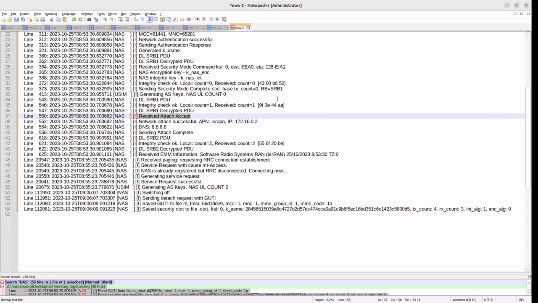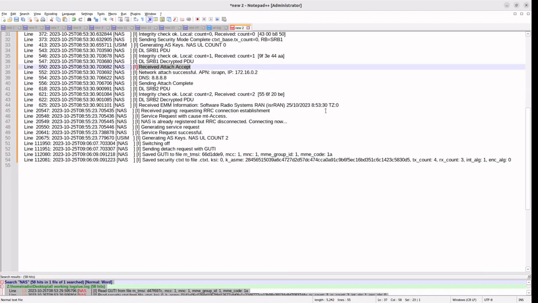And also the interaction with the HSS related to the subscriptions, updating the location, insert subscriber data. If you remember correctly from the NAS L3 call flow, then you'll come to know. Please check out the other video related to this.